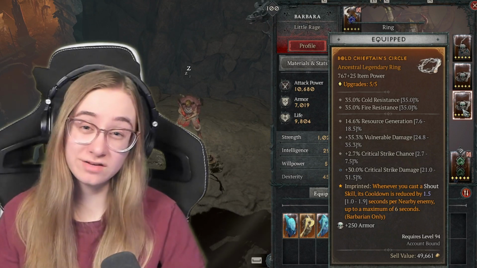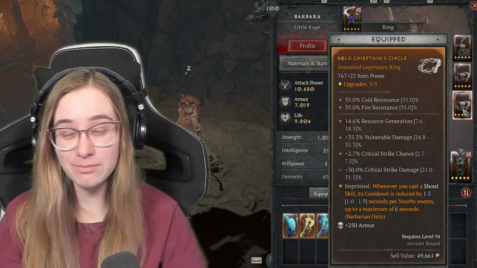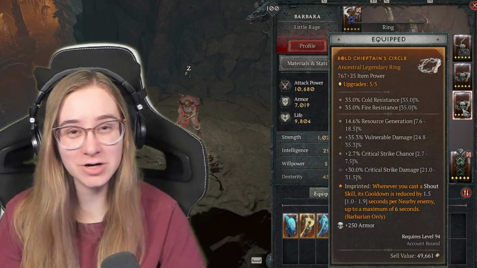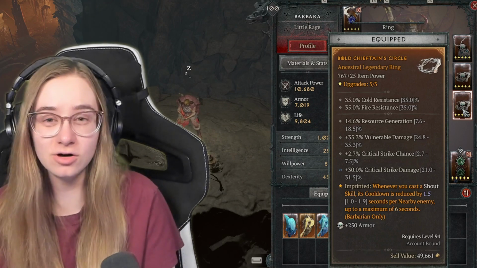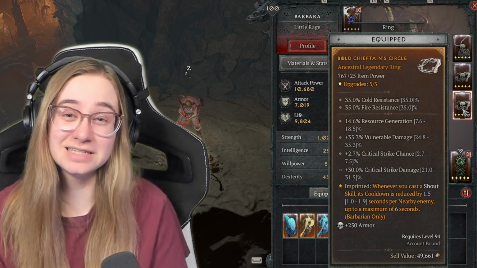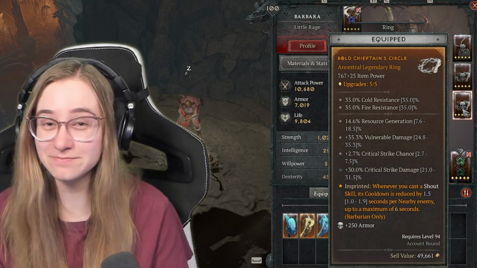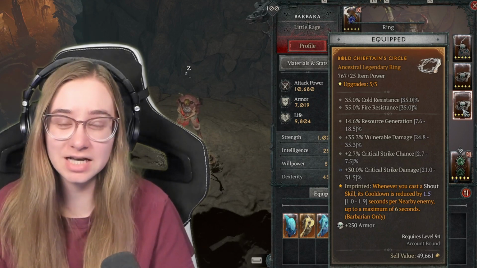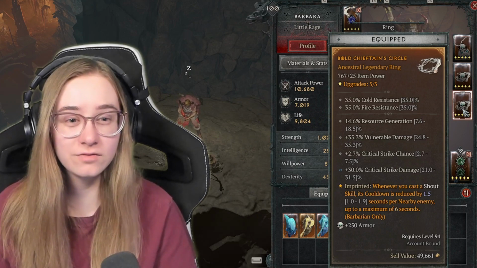Next one is a Bold Chieftain aspect. Now this one is notorious, as in many barbarian people that I've talked to, they cannot get it to drop. Since this ring has such a high and low roll just for a ring stat that only spawns on rings, it is very difficult to get. You may only see a couple, so be very careful about what you put these aspects on, especially very early, because it makes such a difference in your build for your cooldowns.